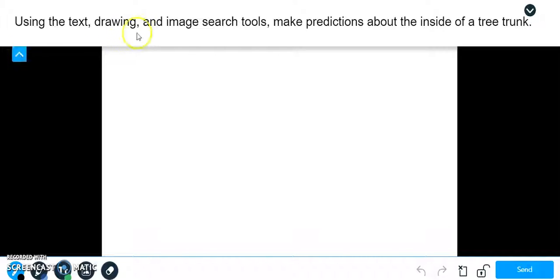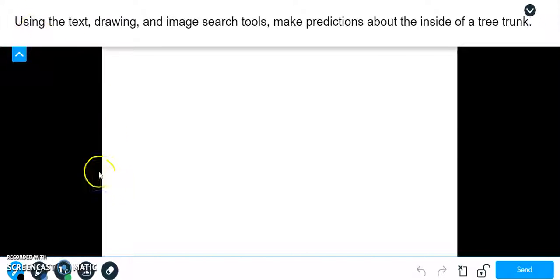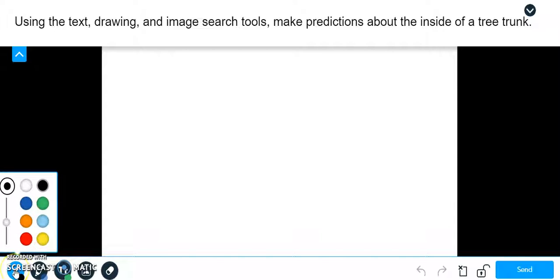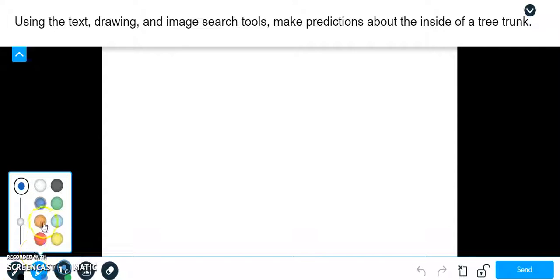So you see right here, it asks the same question. I could hide the question, or I could pull it down. I could use these tools down here. So this is the pencil tool. There's also a highlighter tool. So I could just click the highlighter, how big I want to highlight.